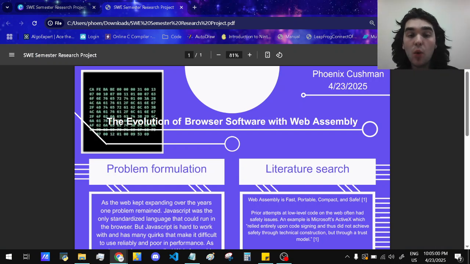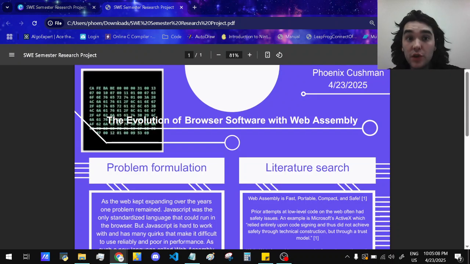So, WebAssembly. What is WebAssembly? Well, WebAssembly in essence is a solution to the JavaScript problem. And the JavaScript problem is basically this. When browsers were first invented and the HTML standard was standardized, JavaScript was the scripting language that ran the code of a web page. JavaScript uses something called the JavaScript virtual machine, which is a virtual machine that's been standardized to every browser, similar to the virtual machine that runs and renders the HTML and CSS files. But the issue is that JavaScript, because it's an interpreted language, a scripting language, is slow.